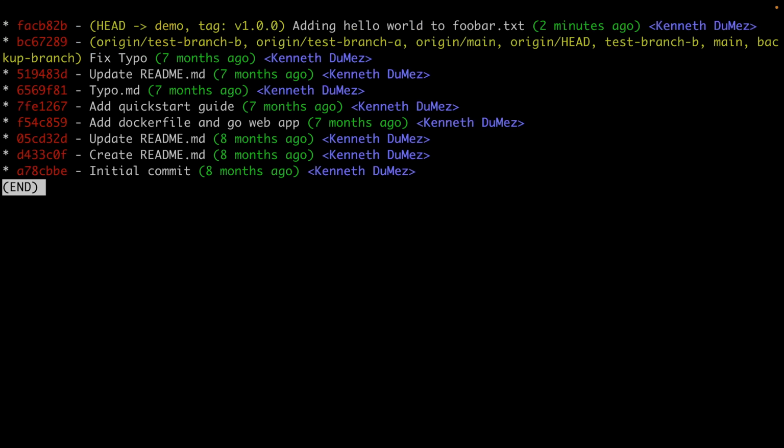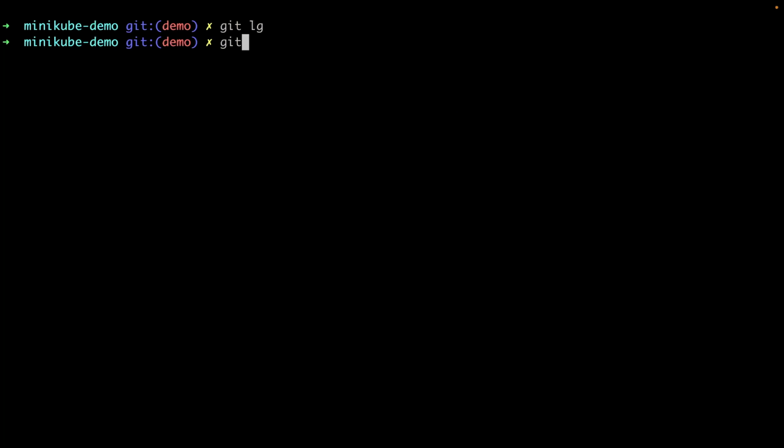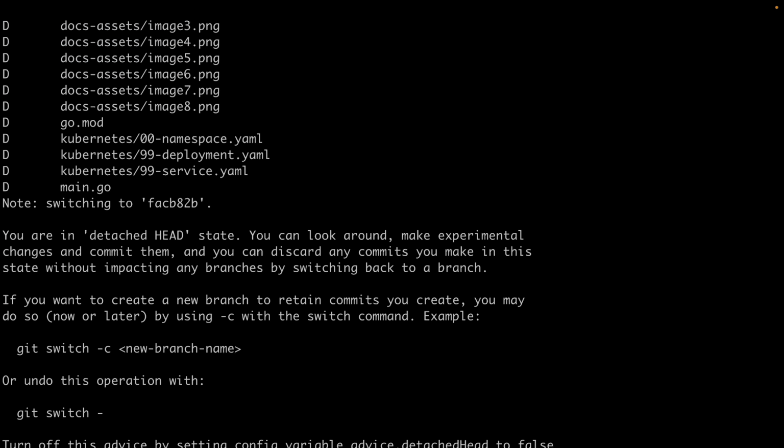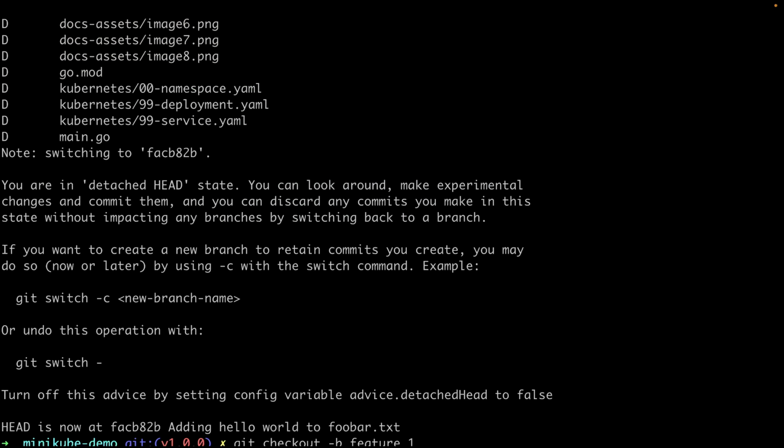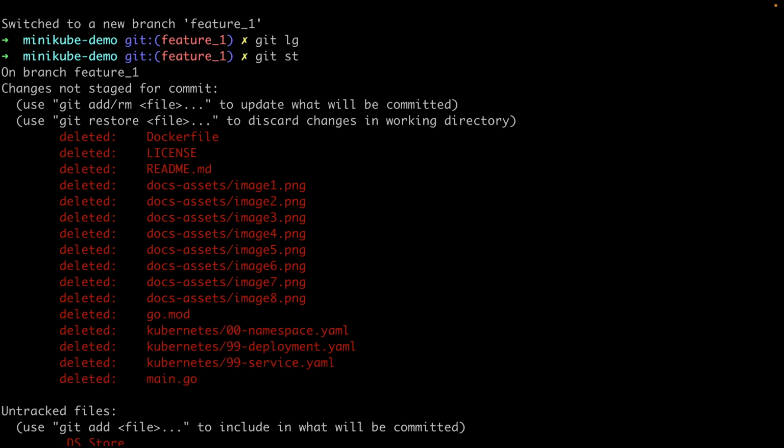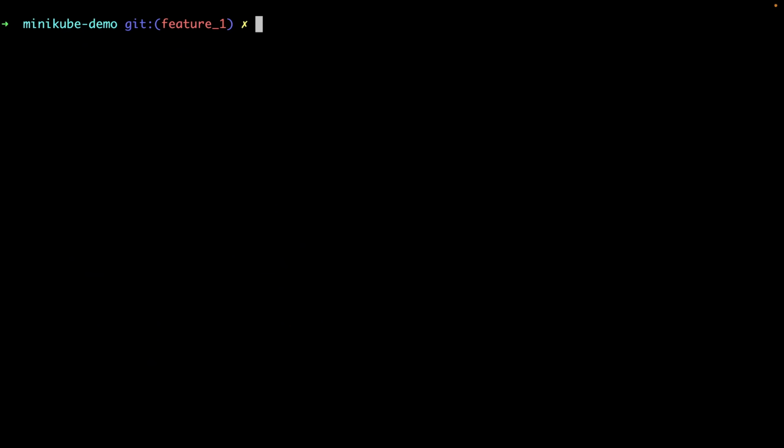Let's see what this looks like by first grabbing the commit hash from a previous commit in your foobar.txt. Now we'll check out that commit hash instead of a branch. This is dangerous because if you don't do anything, Git will eventually delete any commits made in the detached head state through garbage collection. Those commits are known as dangling commits. To save your dangling commit and escape the detached head state, you can create a new branch that points to this commit, git checkout -b. Now your head is reattached and you're ready to start pushing more changes.